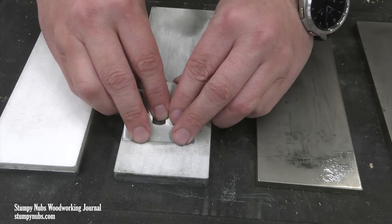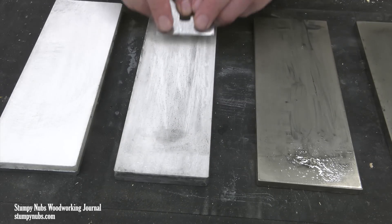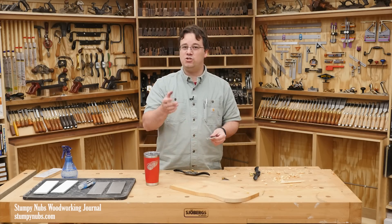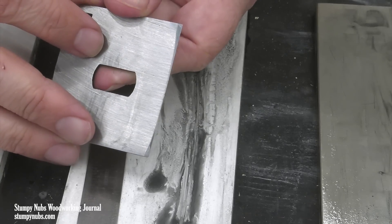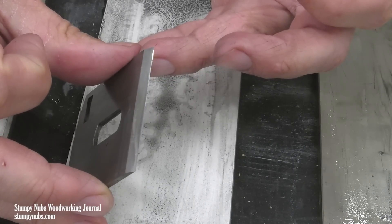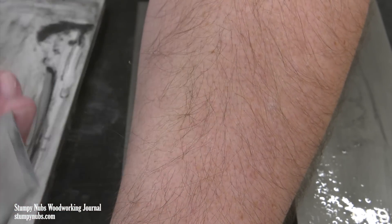Since you're just taking off a minute amount of steel with each stroke, you have some room for error if you don't hit the exact same angle every time. You will just barely feel a burr on the back this time — you might not feel it at all, especially if you're using a strop. But you should still touch up the back just to be sure that it's polished too. At this point the iron is as sharp as it needs to be for a spokeshave. You can shave your fingernail or even shave hair if you want to — it's a good way to check sharpness.